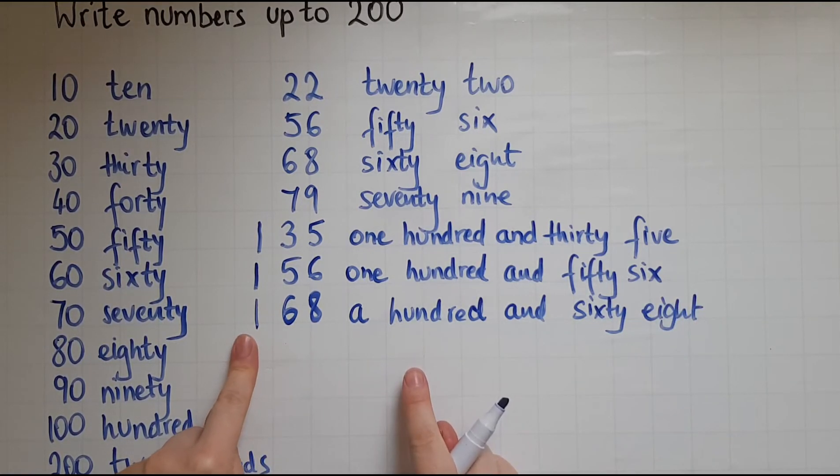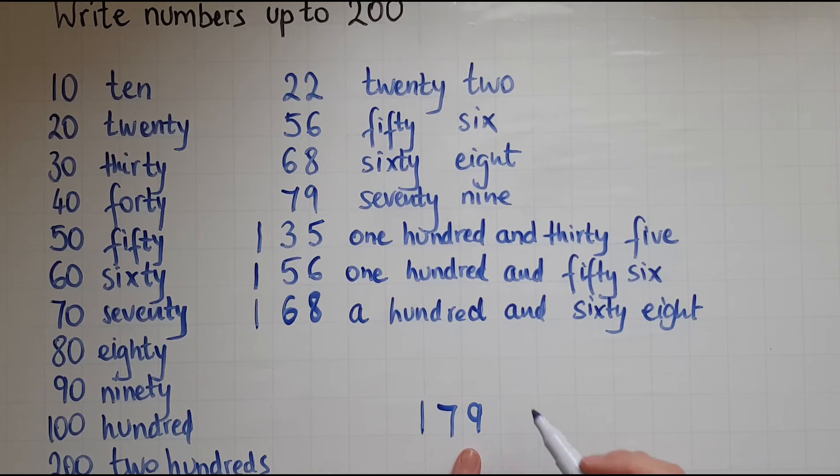So we've got to see where are these all located. Let's say 179. What represents them or what do they represent? And as we've looked at these before, this means the units, this means the tens and this means the hundreds. So there is 100, so 100. Seven tens, 70. And the 9, so 179.